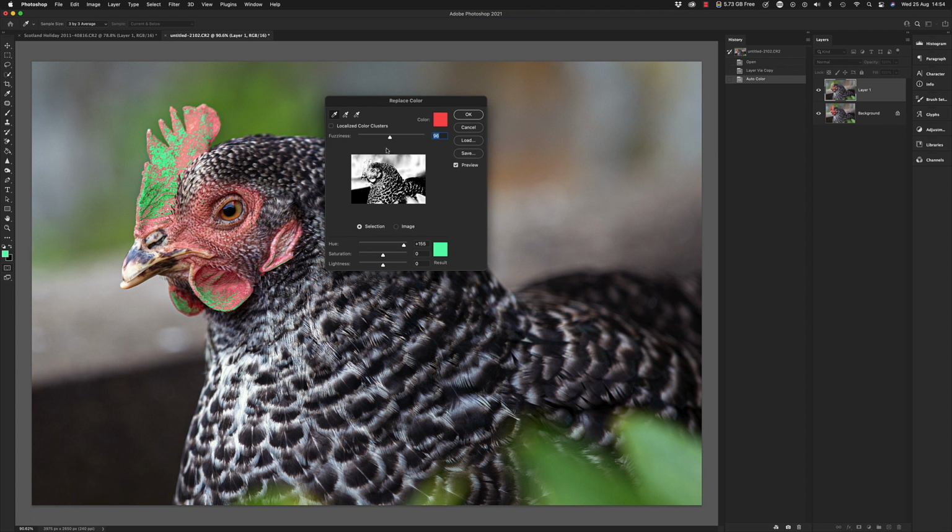And the way we do this now is that we're going to take multiple samples of this red thing around its face, woggle. Someone will write in and tell me what it's called. And we do that by using, we can either click on the plus sign here, or we can just hold the shift key down and watch what happens to the cursor when I hold the shift key down. Got a plus sign.